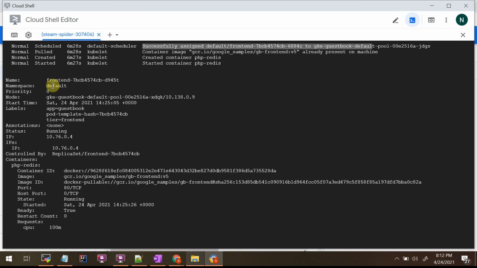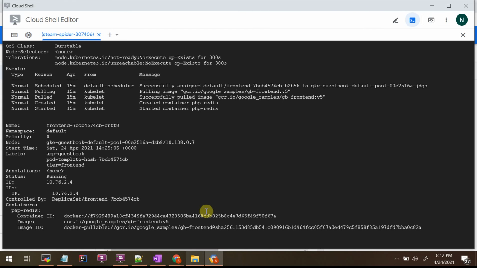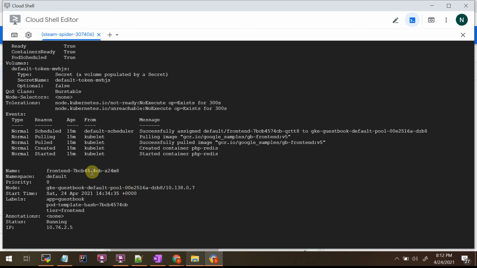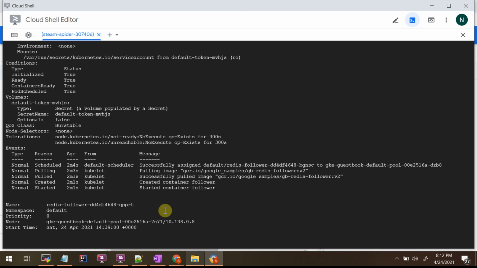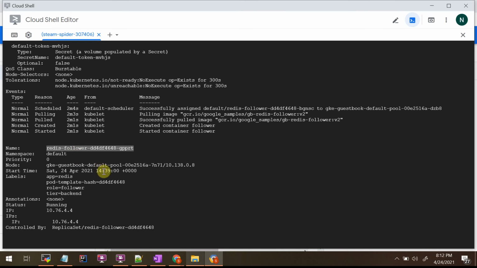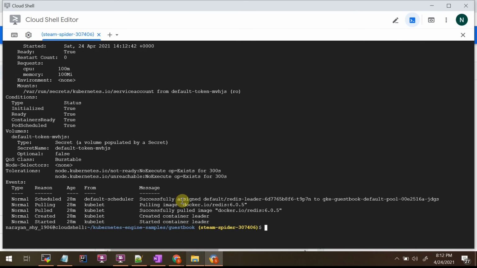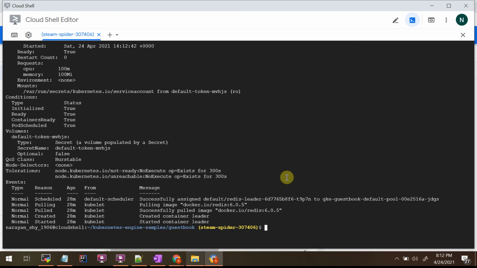Because we have 5 instances of front end, this is the second front end, the third front end, the fourth one, the fifth one, and of course we have the back end pods, the Redis follower, Redis front end, and Redis leader. So these are the various steps that you could also use.